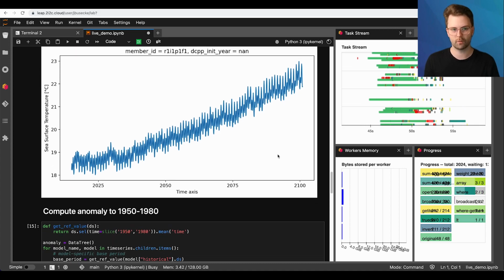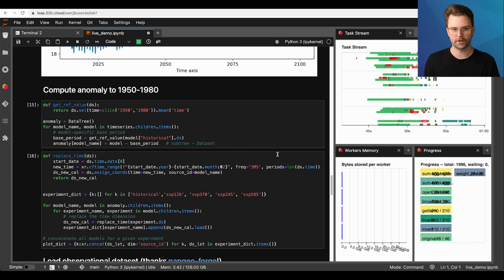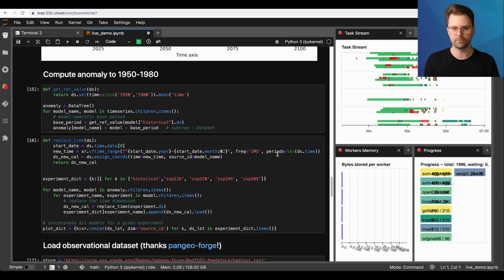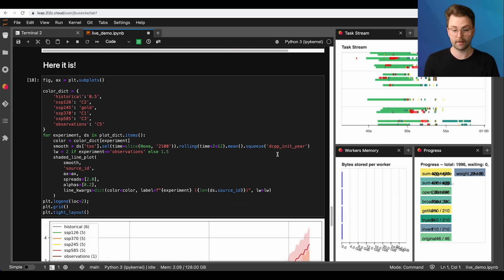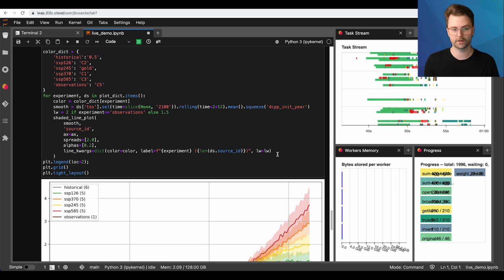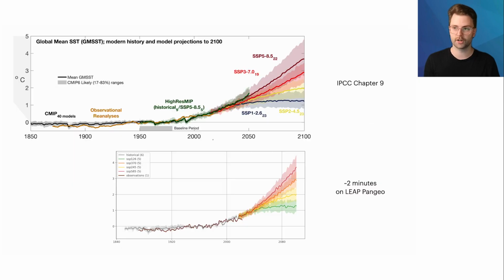So what we're seeing here is now one average sea surface temperature from a single model. And what we're doing to finalize this plot is remove an anomaly from the 1950 to 1980 period. And then we can plot the data. And it looks remarkably similar to the plot of the IPCC report. And that was done in a very short time. And you can see that this is all possible based on raw data in the cloud in a very short amount of time. Something like this would have not been possible without the collaborative open source development and the data in the cloud.